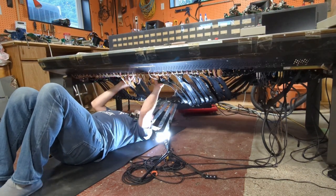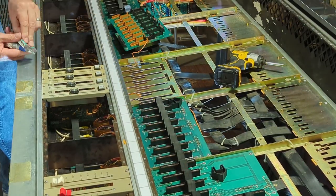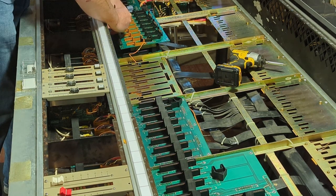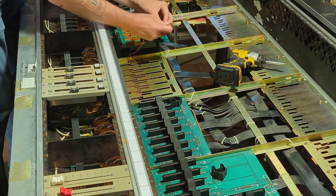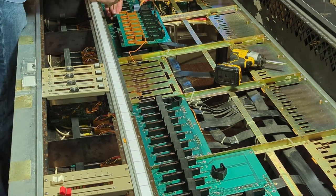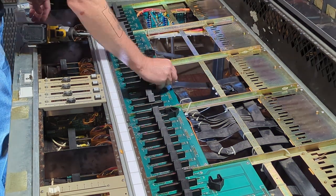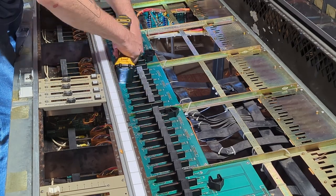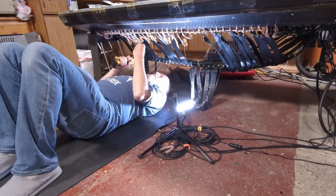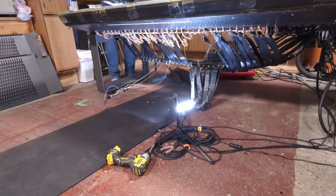The next day I got started on disconnecting all the rest of the lower motherboards. Because each had one of those cables attached, I flipped them over in the chassis and attached the washers while they were in place. As soon as those were dry I flipped them back and reattached the motherboard into the chassis, screwed it back in with my longer screws, got underneath and reattached it, then moved on to the next one until all of them were done.